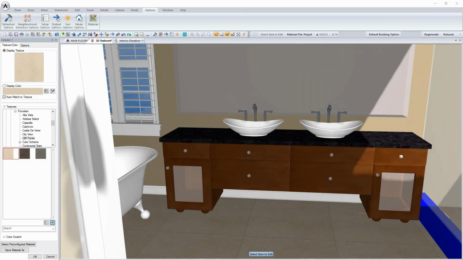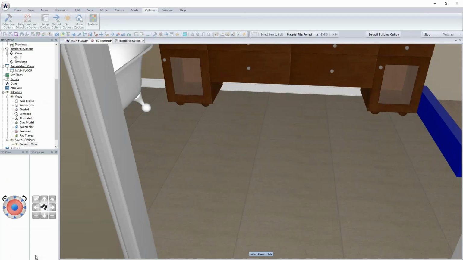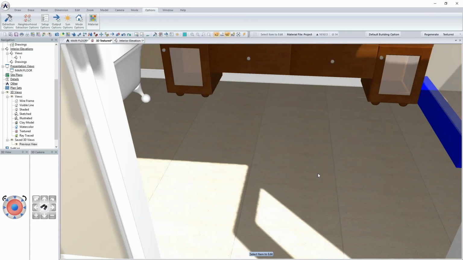And I could even go in and change the options on this, and I'm going to change the dimensions on it to say something like 8 inches by, let's say, 2 feet. And so now when I click OK on something like this, you're going to see that we're actually getting more of a lined, or rectangular style tile that's going to be running through there. And so that's one thing that could be done just by changing the actual finish.